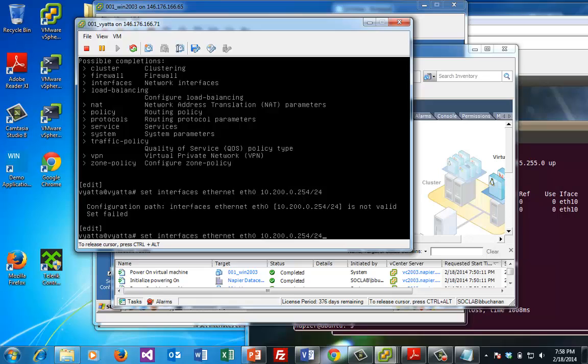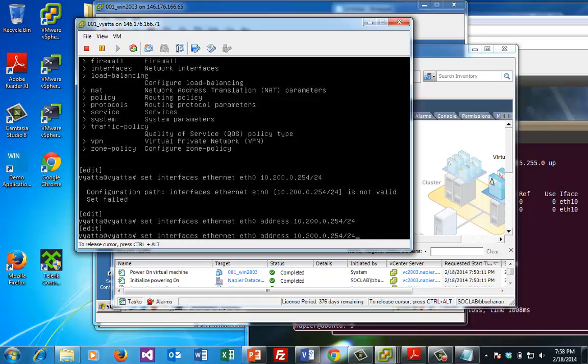Okay, we just missed off the address there. Okay, so the easy way to do it is just to recall the command with the up and down arrow, and it just is quicker rather than having to retype it again.